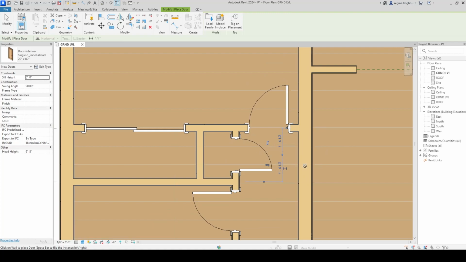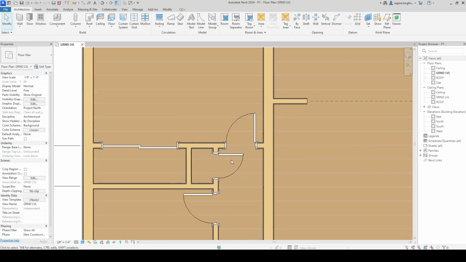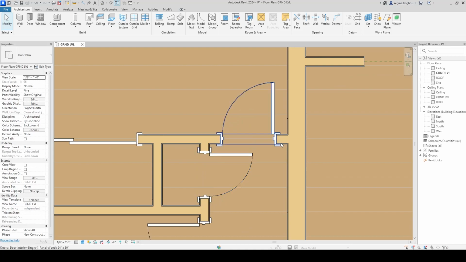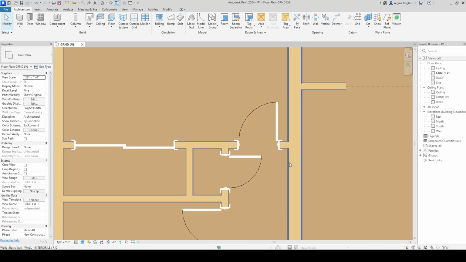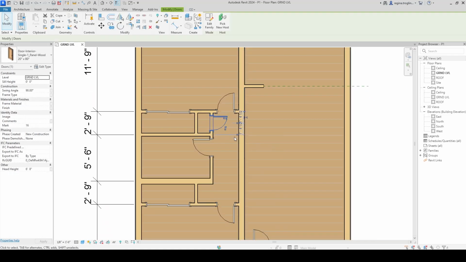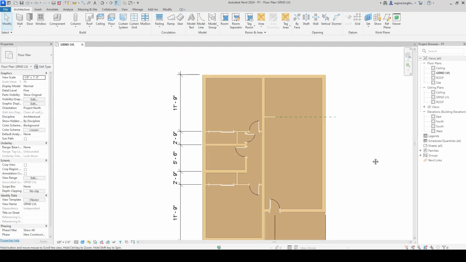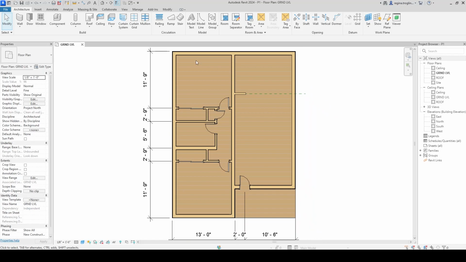Even while I have this selected, the arrows are appearing. That does happen. I'm going to go ahead and make that door swing towards the bedroom door. So the goal with swinging doors is for them to hit up against a solid, not in free space. You really don't want interior doors to be just floating into free space because you might hit somebody in the face with them.